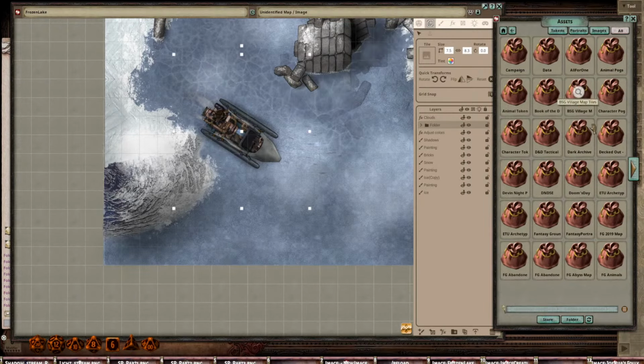Which we could do super easy if we went into our winter art pack.